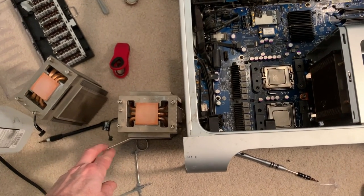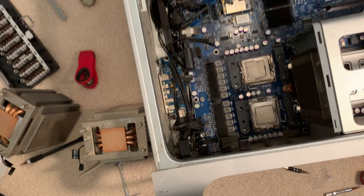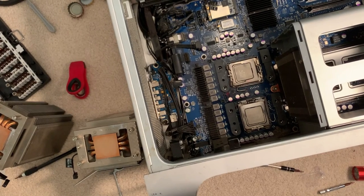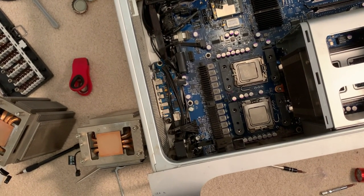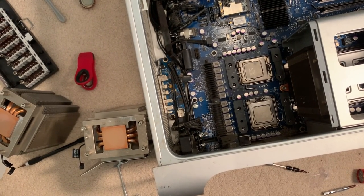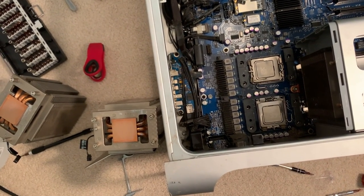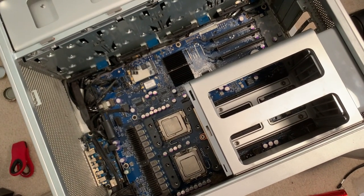One note: unlike the 2006, there's this wing thing on this heatsink. Looking at the clips, the orientation of the two CPUs is different — on the 2006, they're exactly the same. Now, my new-to-me board does not have CPUs. I thought it was going to, but my mistake. So we can try reusing these CPUs. I have upgraded CPUs I can put in. I've already tried that with this machine and get the same problems with any CPUs, which makes me think it isn't the CPUs. So we're going to try on the new board with the other CPUs.